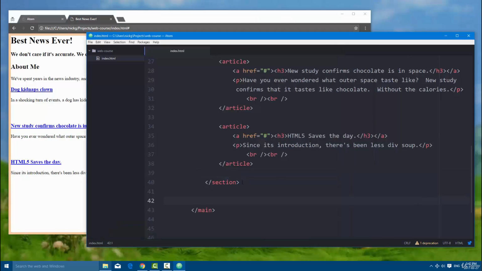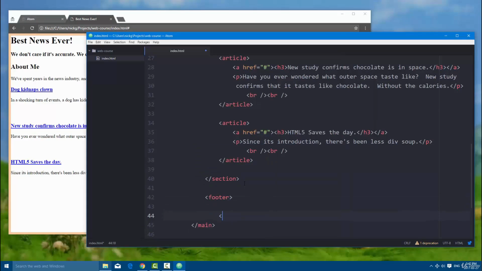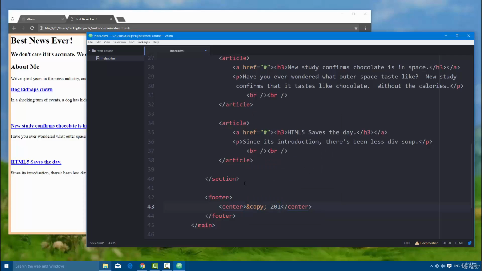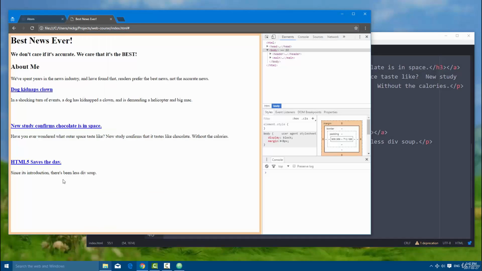And then let's create a footer that basically maybe has a copyright notice and then also a terms of service link. So let's go ahead and use the center element. I think this is actually an old element that was taken out of HTML. So this shouldn't work. I just remembered this right now. I haven't seen this in a long time.